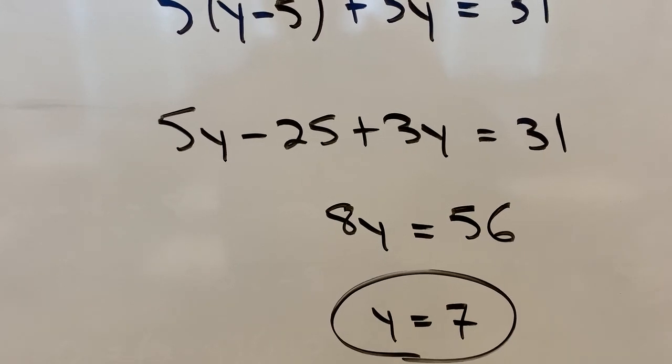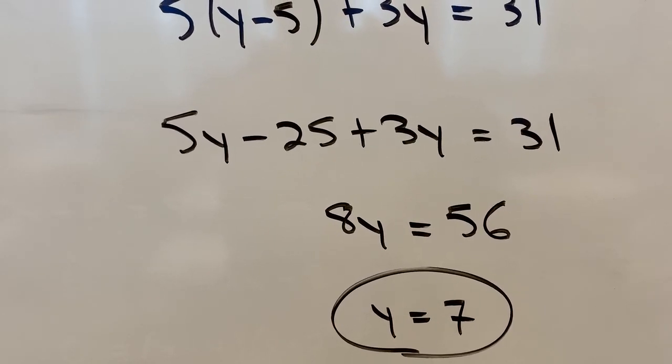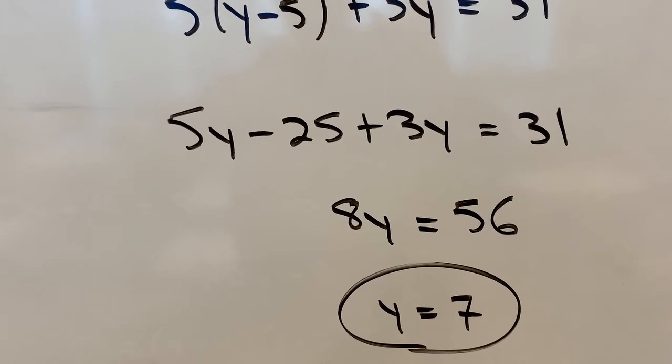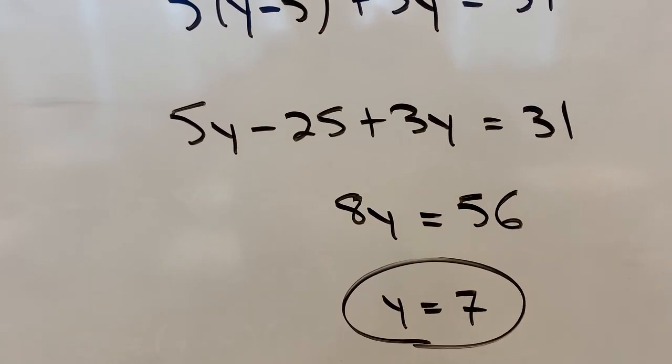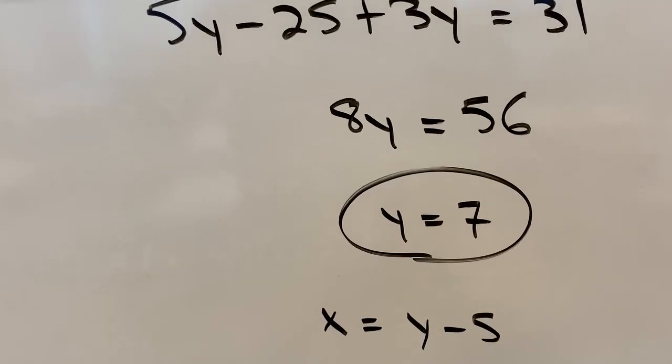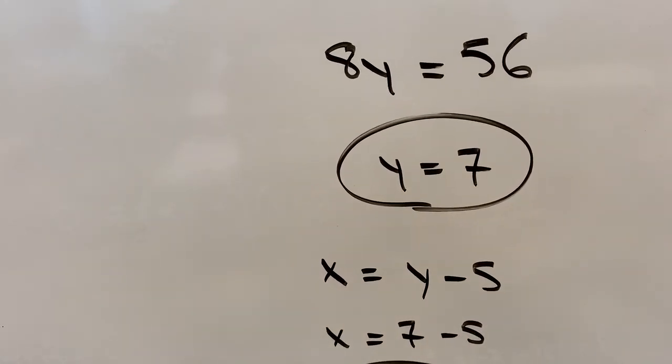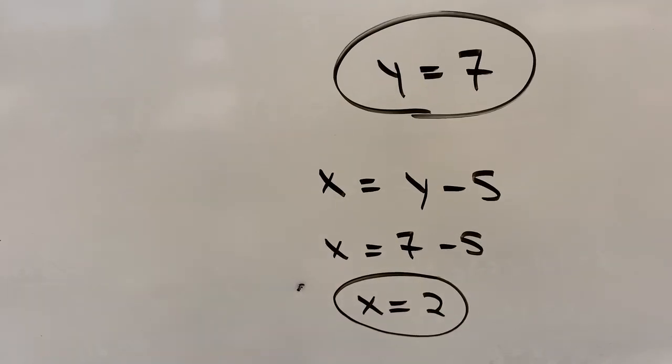and I get that y equals 7. Now once you solve one of them, the question falls apart, because basically if you take this y equals 7 and stick it into any of the equations we had before with x's and y's in them, you can get x. The simplest would be this one. Since x has to equal y minus 5, x must equal 7 minus 5, which makes it 2.